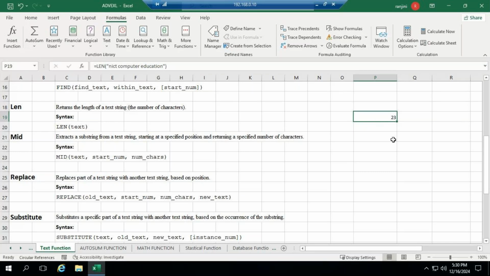So it will show you the formula in your formula bar because you have typed the text within double quotes and you have used the function len, which will return the length of the text.